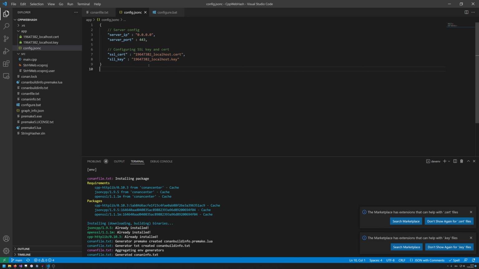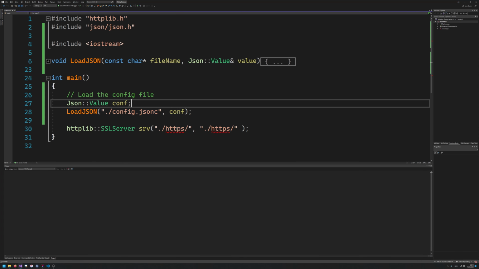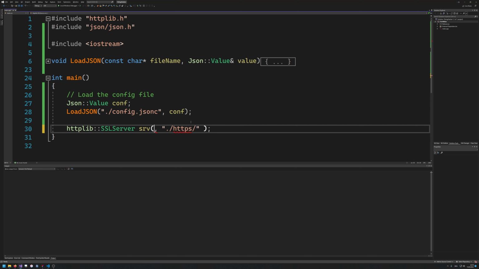Now we can use them to basically read them. First we need the cert and the key. So let's go back into our Visual Studio, string hasher, and let's ask our configuration to find the SSL cert and read this as a string.